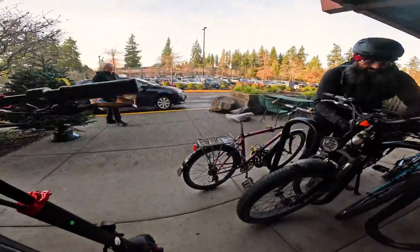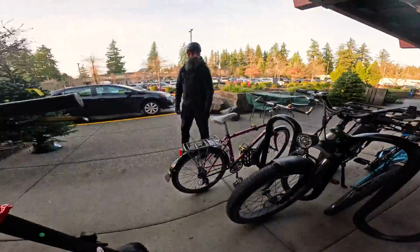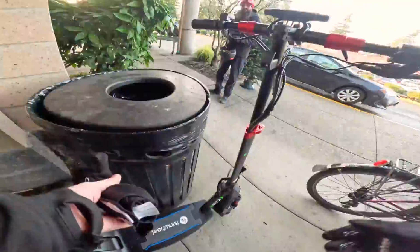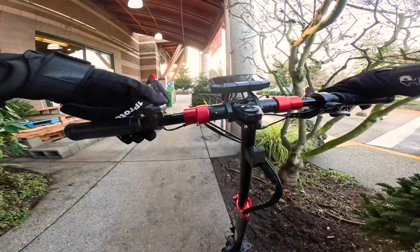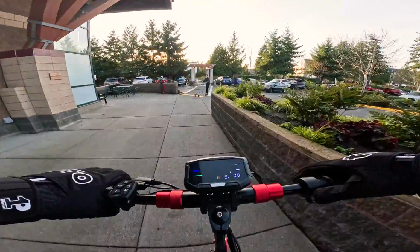So it was at this point that I got into an extended conversation with a stranger about his electric bike, the Rad Power Bike, which for the record he loves. I told him all about the Seattle Saturday night ride and he seemed excited to come, so maybe we'll see him on the next one. You too. Okay, the Whole Foods trip wasn't all bad.